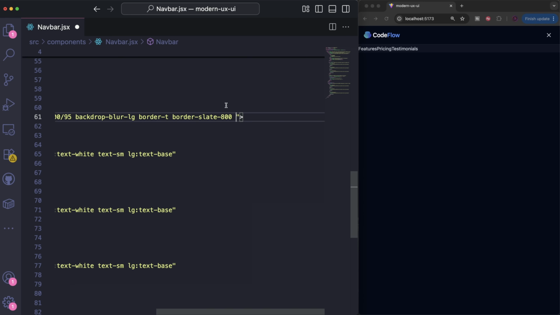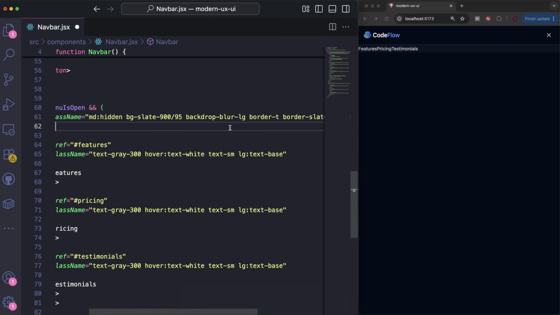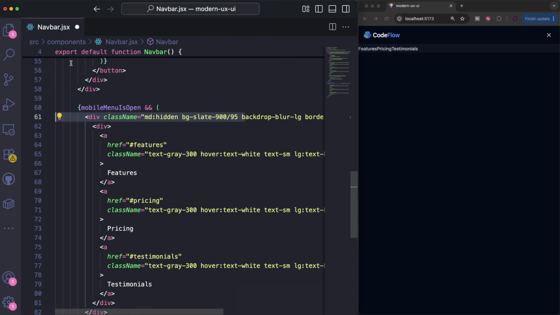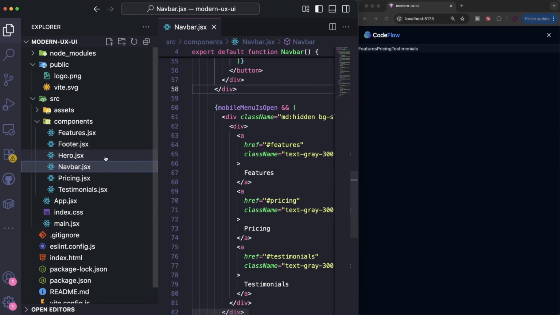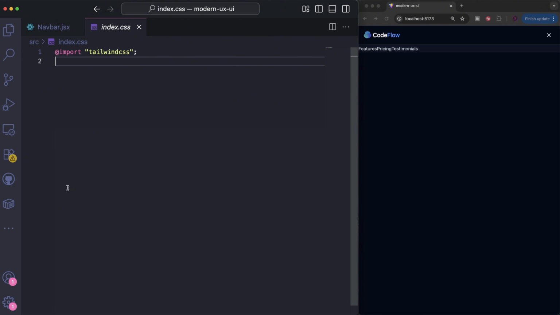Then I want to actually animate whenever this navbar appears. So if you look at this, when I open and close, you see it just appears out of nowhere, but I don't want it to be like that. I want it to animate in and also slide in from the top of this section. To do that, we're going to create an animation in our CSS file over here that is going to correspond to that. To do this, I am going to come inside of here and create a utility class.